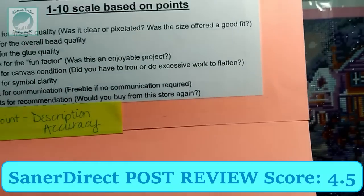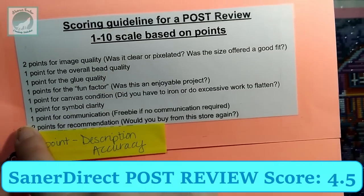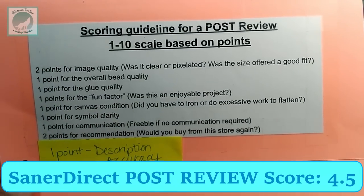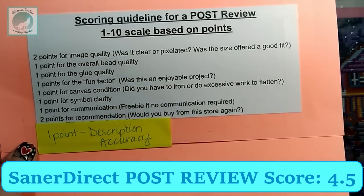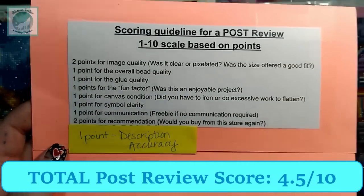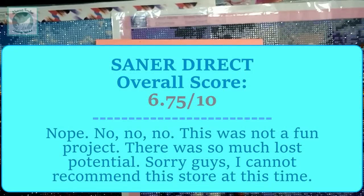So overall, that leaves them with 1 point for description accuracy, 1 point for communication, 1 point for symbol clarity, half a point for canvas condition, and 1 point for overall bead quality. That's 4.5 out of 10. So after combining that with the 9 out of 10 they got for the unboxings, that leaves them with a 6.75 out of 10.